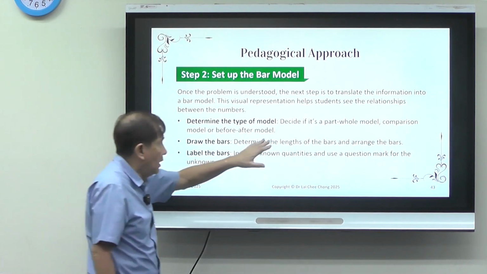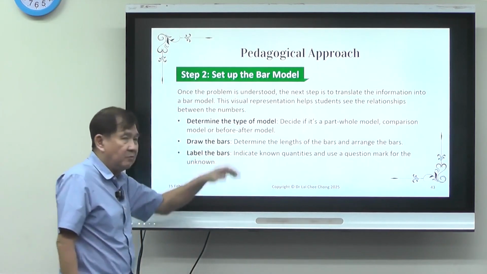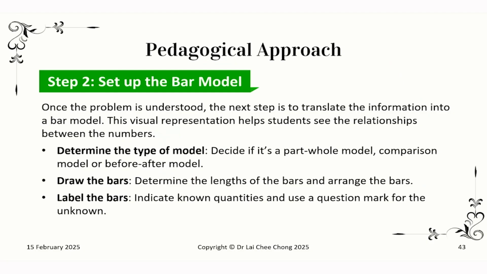Now, they'll decide whether it's a part-whole, comparison model, or before-after model. Oh, by the way, these terms are never used in the classroom. Do you know that? You don't really teach them. They will use it. We compare these two, for example. That's all. Some of the kids may not be aware of the part-whole model or these terms. But if you want to show them, tell them, it's fine. But you are not required to tell them, this is a part-whole model, this is a comparison model, this is an additive comparison. They get very confused by all this terminology here. This is a before-after, okay?